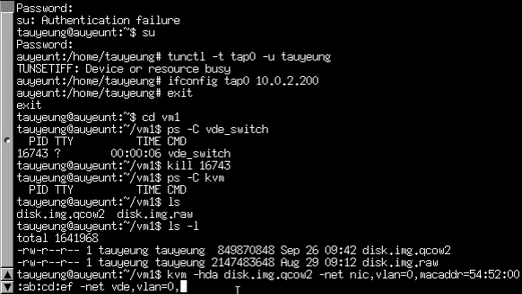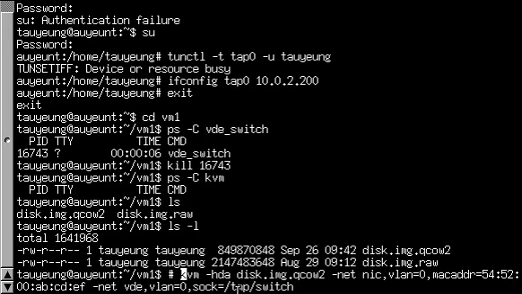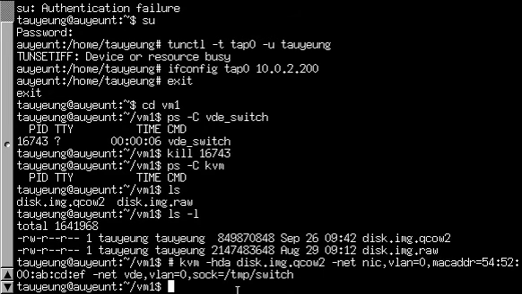And the next item we have to specify is which virtual switch we are talking about, and we do that by specifying the socket, and the socket typically is /tmp/switch, and that would be the minimum that you need in order to start a virtual machine in an environment of using VDE. Now this is not going to work, so I'm just going to comment out the whole thing because I have to start the VDE switch first.